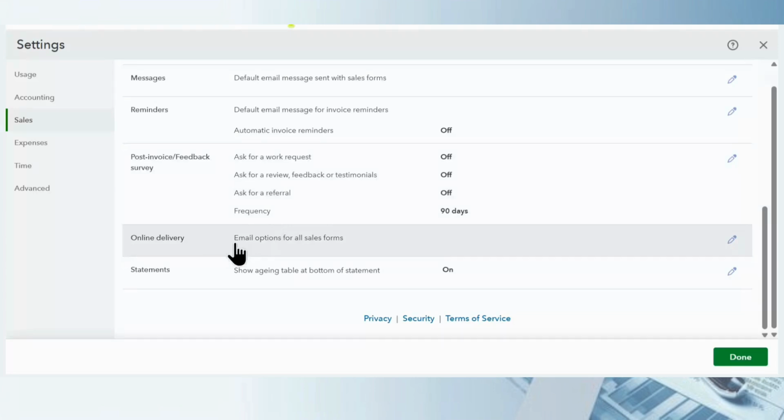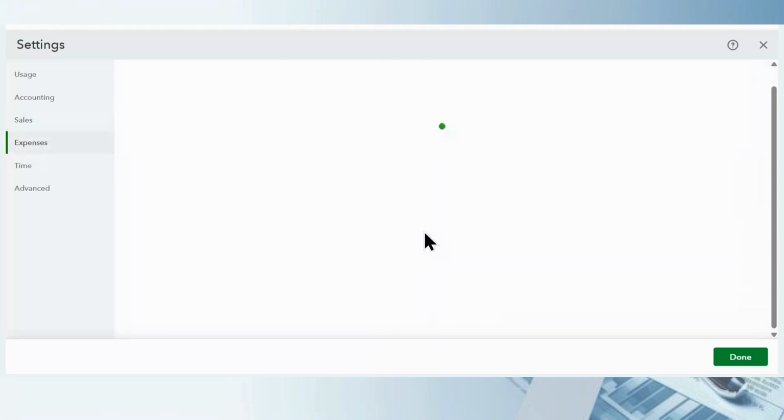So in terms of sending invoices, sales orders, pro formas, quotes to your customers, you can use the online form or online option where you can even automate it, and at a set date on your system, an email with the invoice or reminders or payment receipt can be sent online to your customer. Statement as well. So once I'm done with sales settings, I move to my expenses settings.